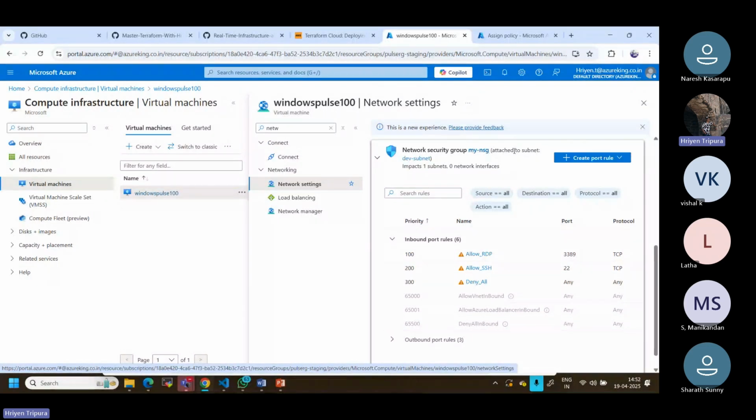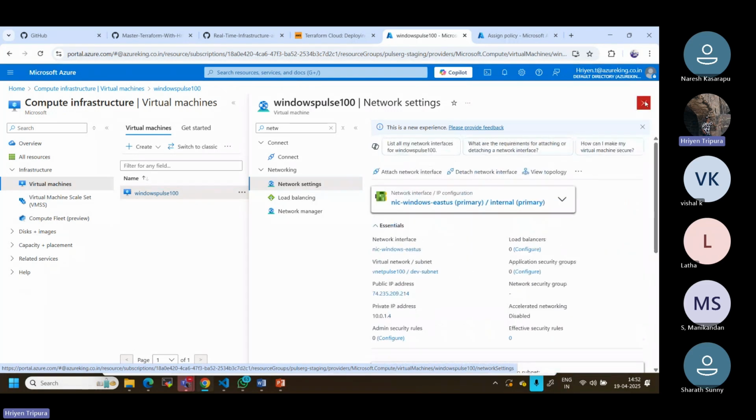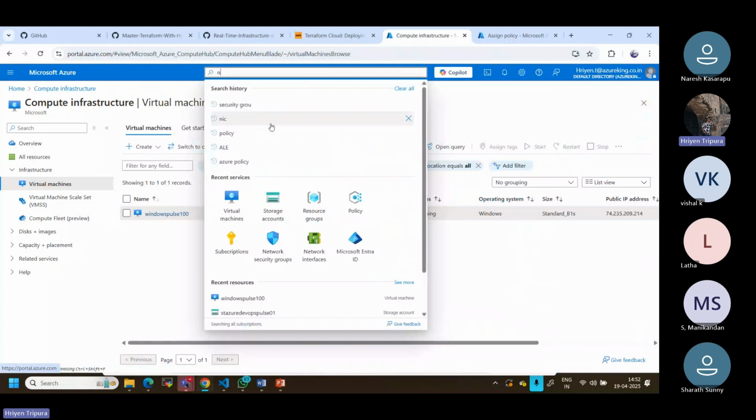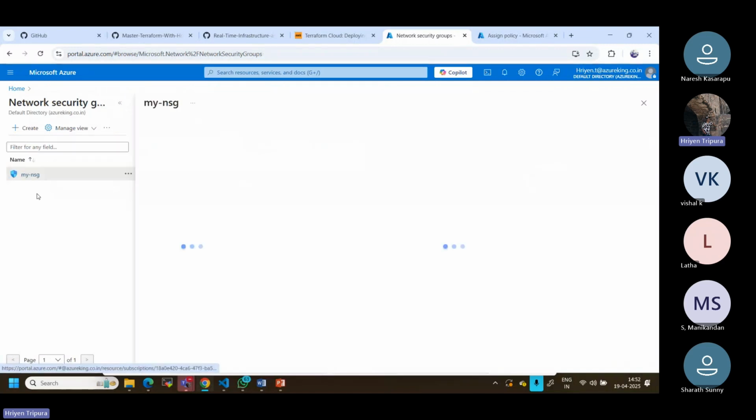That means this particular NSG is associated with your subnet level, not the NIC level, so that it will be easy to manage the traffic as well, right? Now if I simply search here for NSG, you would get a separate NSG resource created for you. This is the name I have given it.